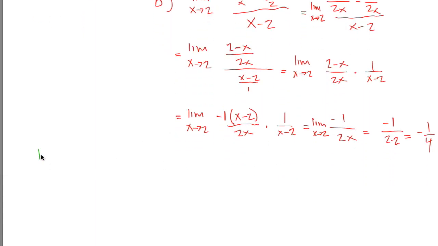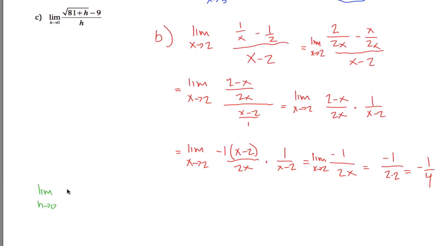I want to figure out the limit as h approaches 0 of the square root of 81 plus h minus 9, divided by h. Same problem I've run into a few times. If you change all the h's into zeros, trying to evaluate this limit, hoping that it's continuous, you'll get 0 divided by 0. 81 plus 0 is 81. The square root of that is 9. 9 minus 9 is 0, divided by 0. So really, it's this h on the bottom that's causing trouble. I want to be able to cancel out this h on the bottom.